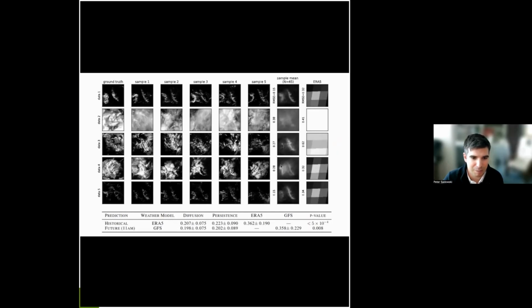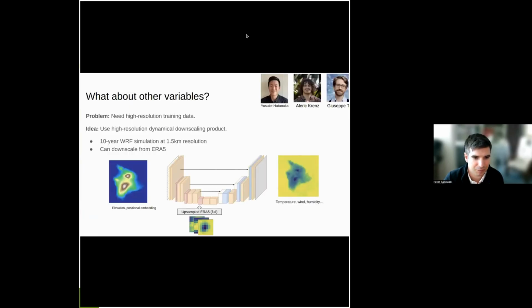We can look at the mean sample and compare that to reanalysis data. The mean sample is a little blurry, but it captures all the local statistics, such as the clouds aggregating over the mountains.